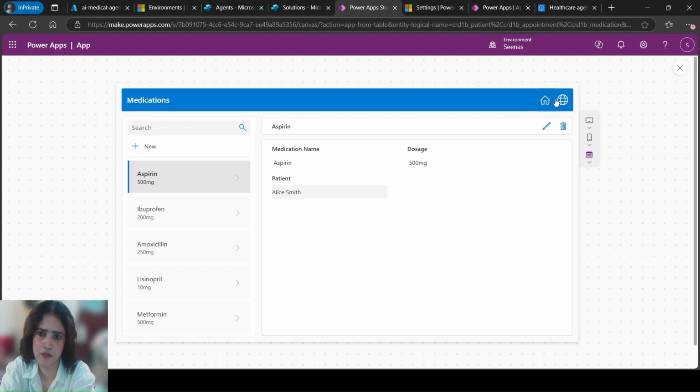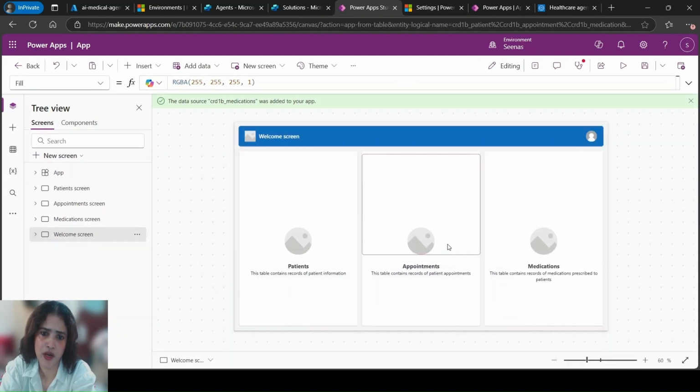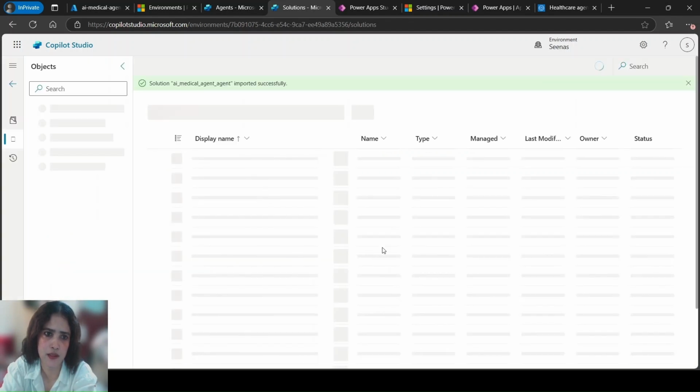The details can be shown here. If you want to modify or do any customization with this app, you can do that as well. Now let's check that our solution is imported successfully. You can see the display name over here.